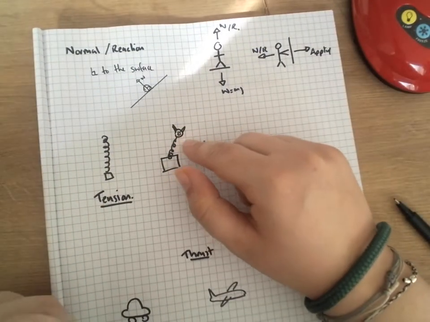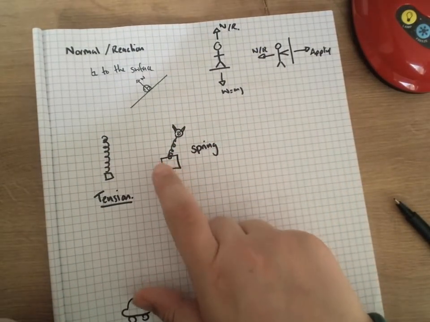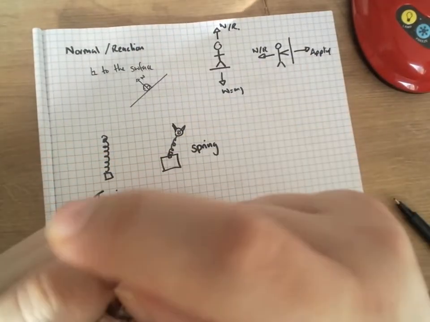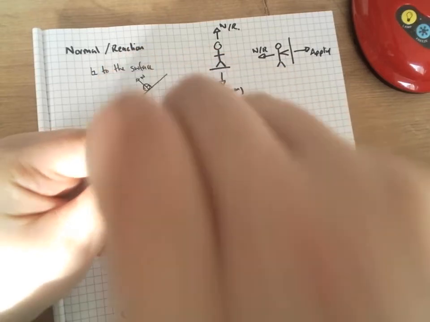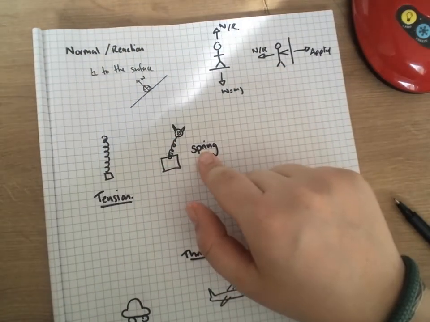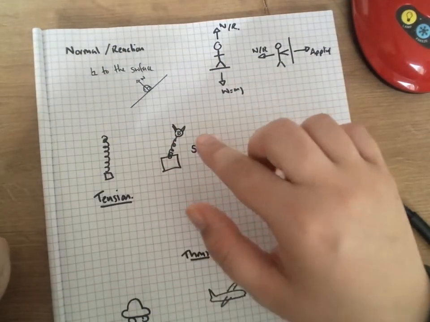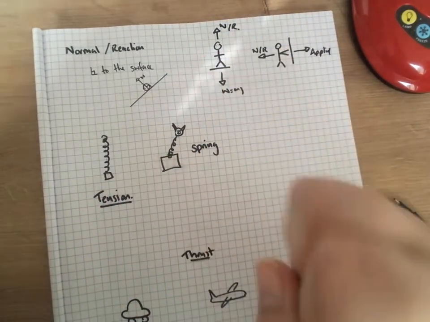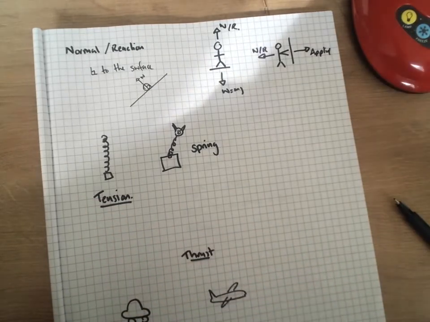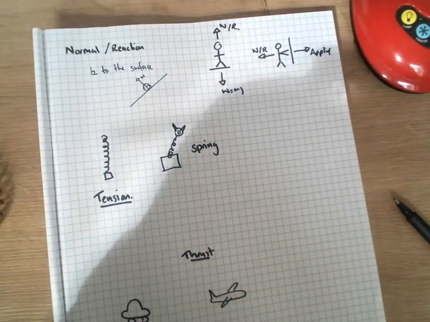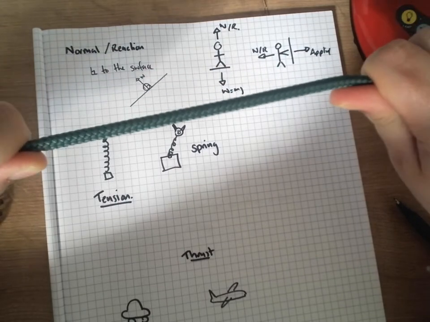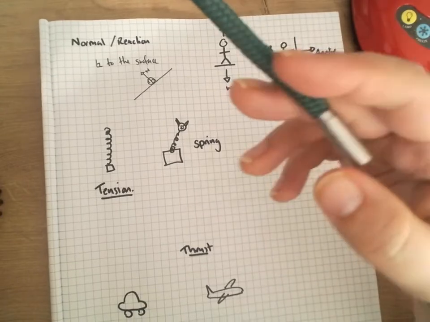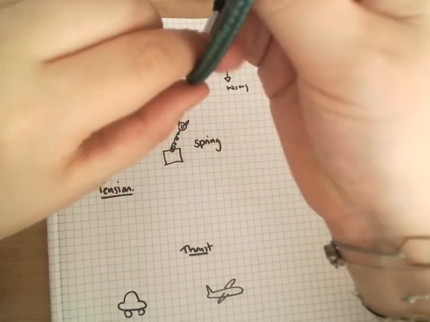So in a wind-up jack-in-the-box, I'm really sorry about my diagram, this is a jack-in-the-box toy. If we wind it up and wind it up and wind it up, that's going to be the tension. And then when we let it open and it springs back, that's the spring force. So when we're dealing with springs, just be really careful which one you're putting under tension, and which one is the springing action. You can also have tension in lots of other things. For example, in tug of war games, pulling on a rope, there's going to be tension within the rope as well. So often that one can be a little bit more difficult to think about.